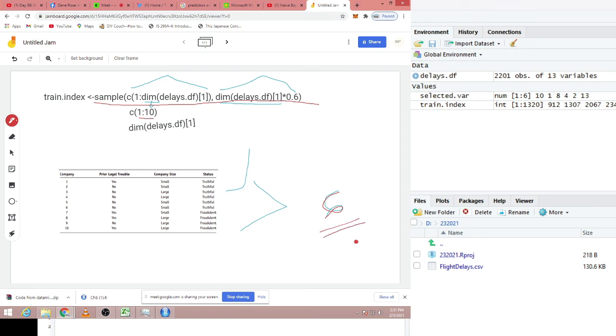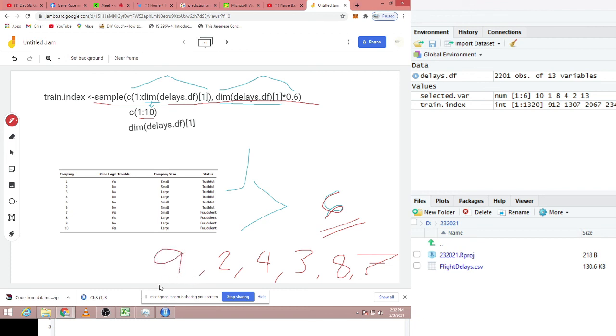So it can be 2, 4, randomly selected. 2, 4, 3, 8, 7, 9.